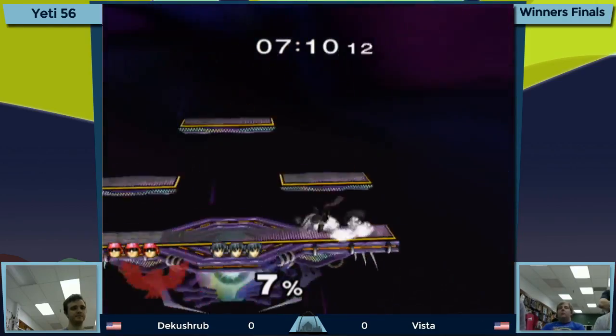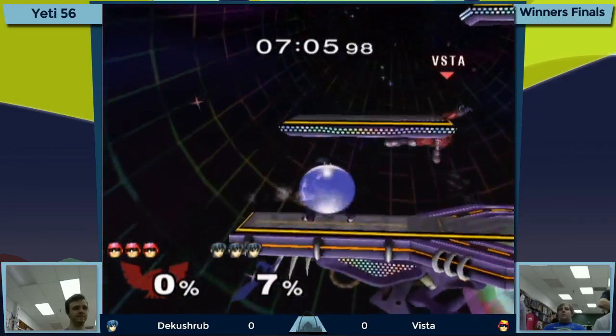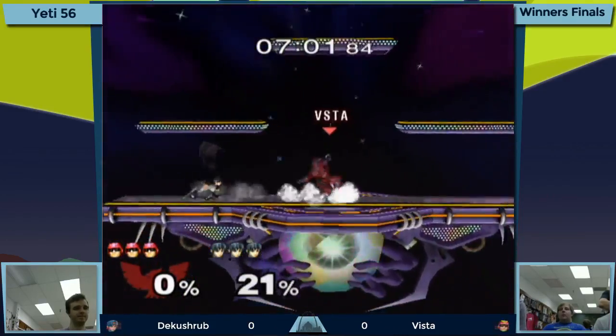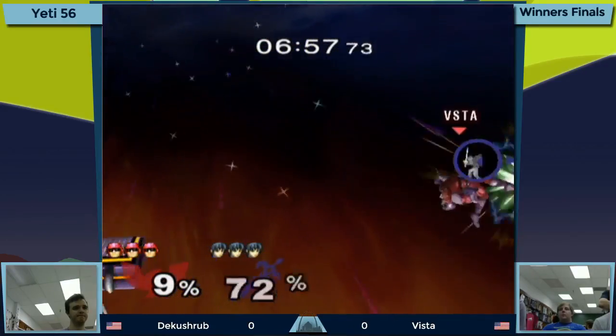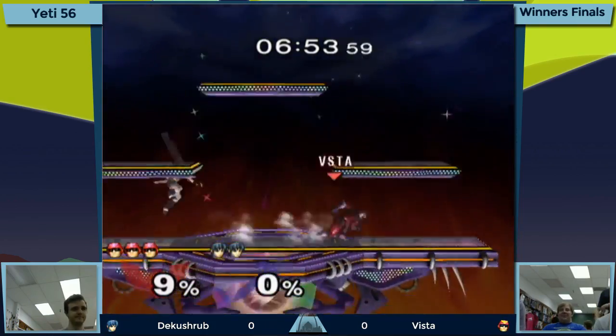Very good covers there. Yeah, everyone says that it should be a free edge guard every time Falcon goes up. It's a little trickier than it seems sometimes, but very good covers there. Don't need the knee when you can carry him that far off.